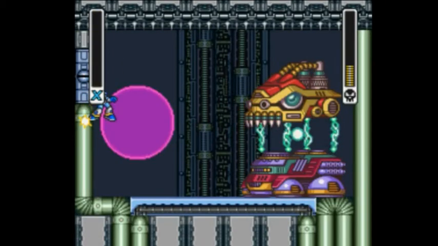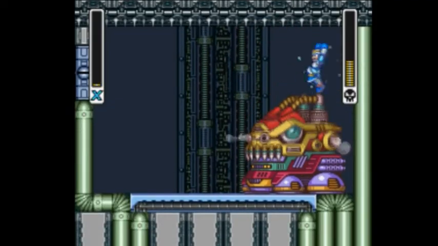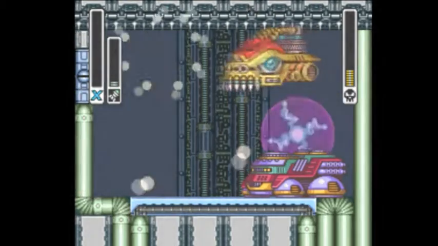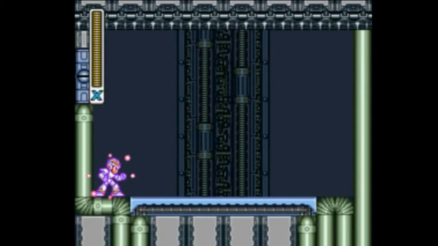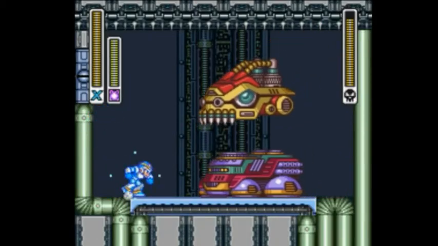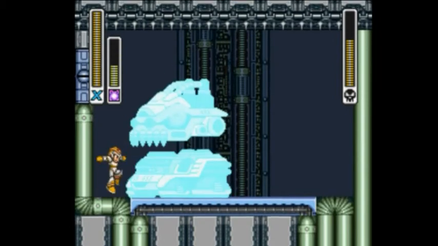Oh, dang it. There's no way to dodge it when he does that. There's nowhere to stand. Yeah, like right there, it seems. And I hit the spikes. And then put some dodge. Yeah, didn't matter what I did. Somehow I managed to dodge it like that.